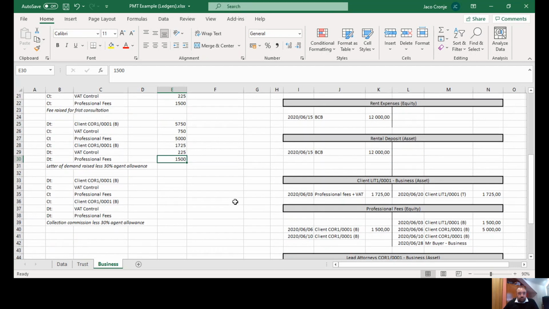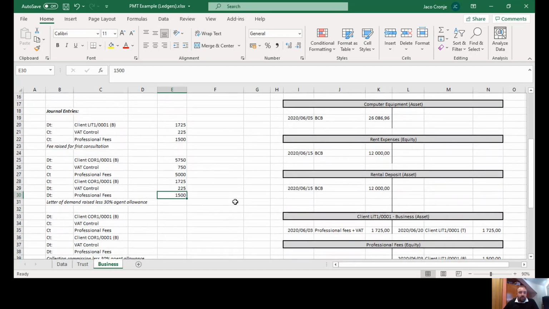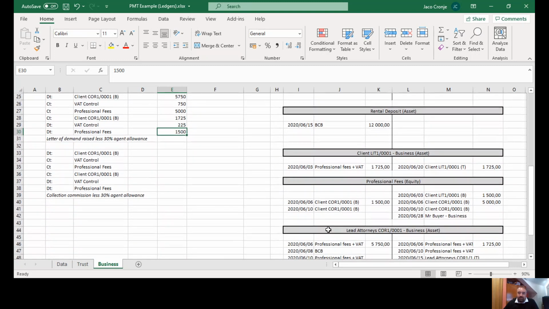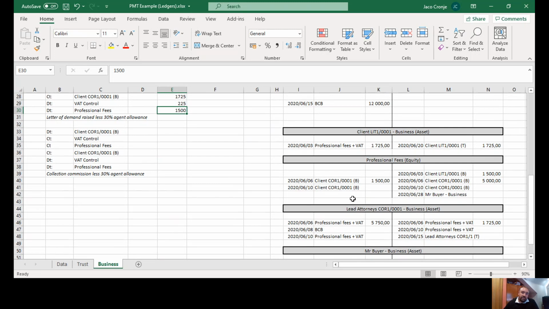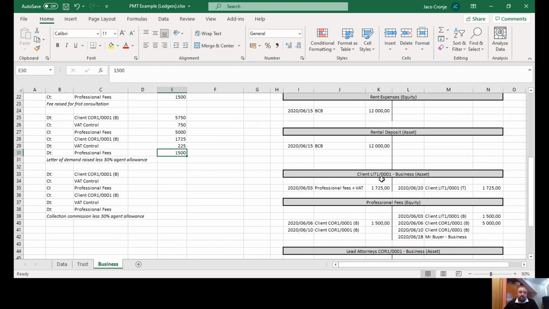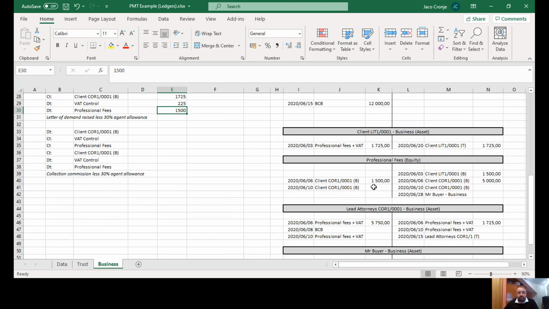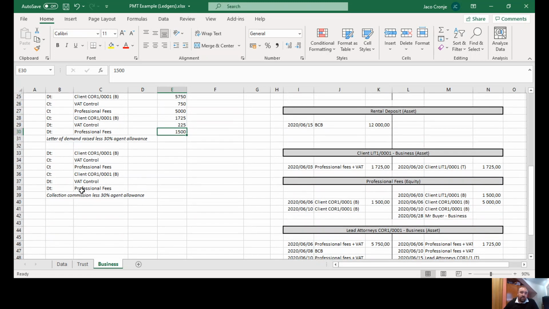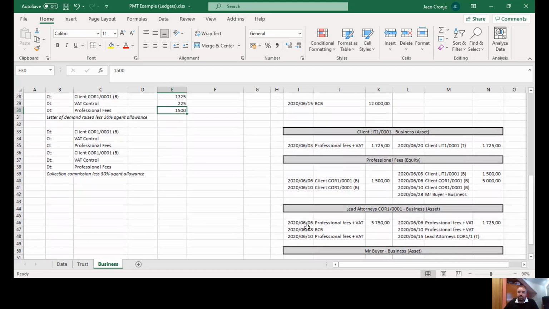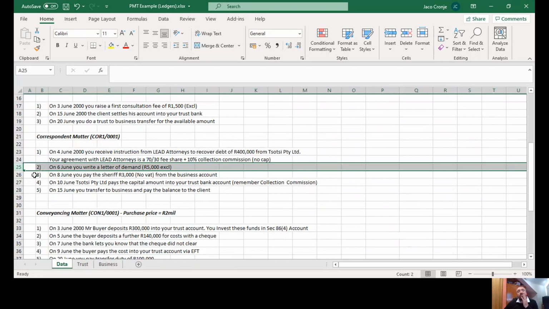Okay, I think this was quite a mouthful. I think at this point you go back, rewind the slides back to this transaction, and maybe just have a read through it again and make sure that you understand it's actually very simple. It's a normal fee, and for the agent's allowance portion, it's literally all the journals just exactly in reverse at 30% of the value of which you would have originally posted. So it looks difficult, but as long as you stick to the formula, it's actually very, very simple to do. There is another one coming up for the collection commission portion of this, so there will be another example of this just now. Okay, so let's go to the data sheet.